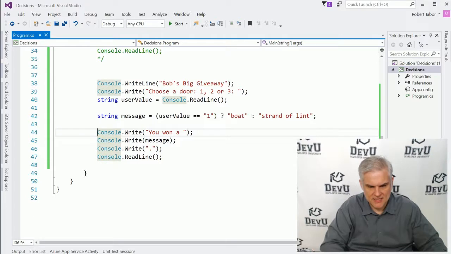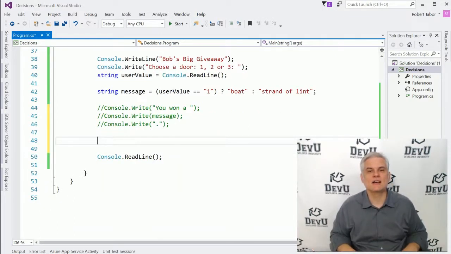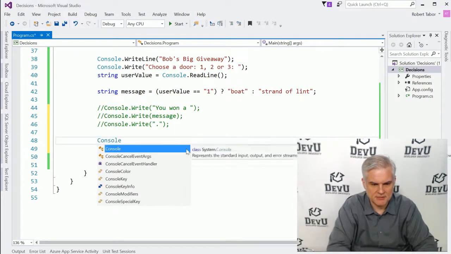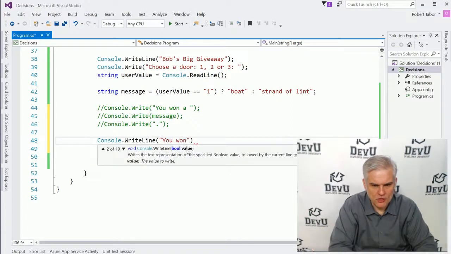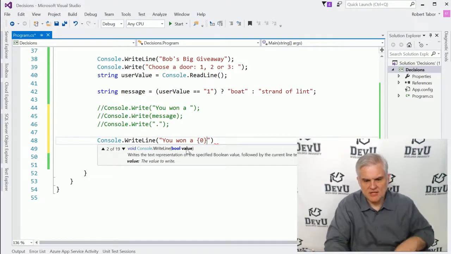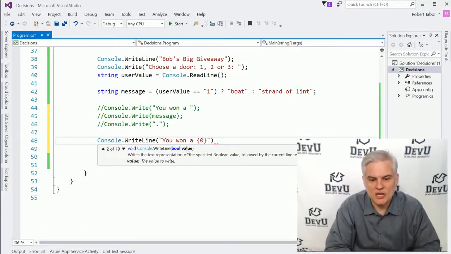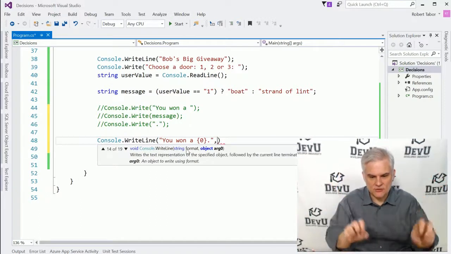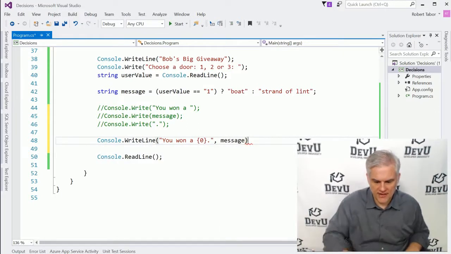Watch how I do this. In fact, let's go ahead and I'll comment out these lines individually like so, and then I'm going to use a replacement character inside of the console.write line in order to shorten this up a little bit. So we'll use a write line instead, and we'll put U1A, and then I'm going to use what I call a replacement code. So a replacement code of 0, and then after I give it that literal string, I'm going to use a comma, and then give it the actual message variable that I want.